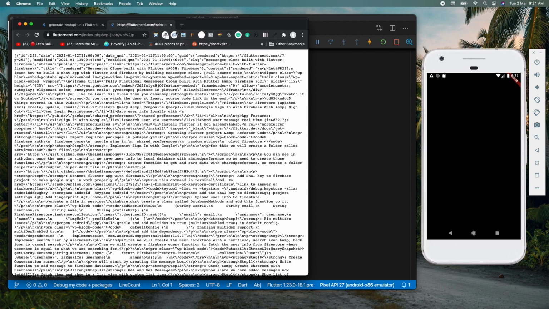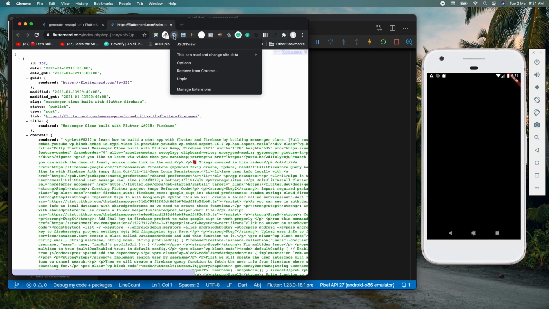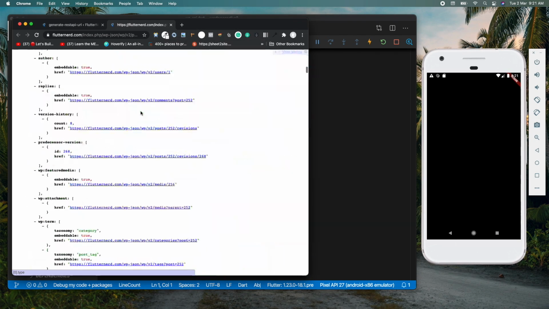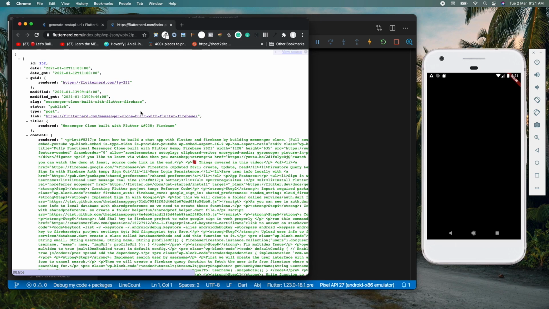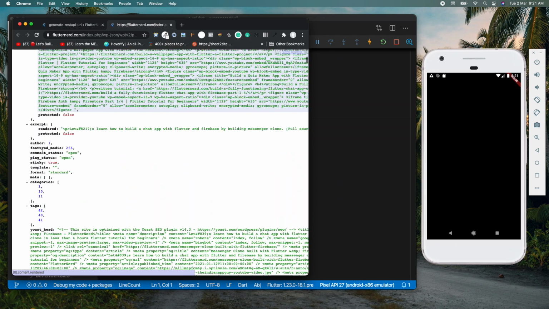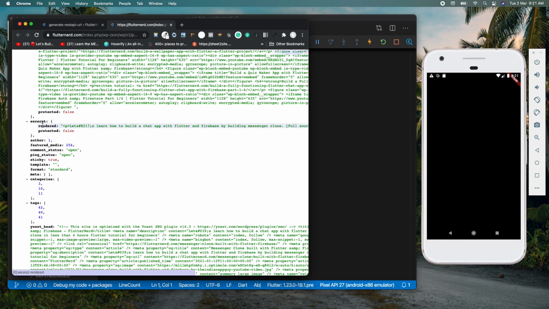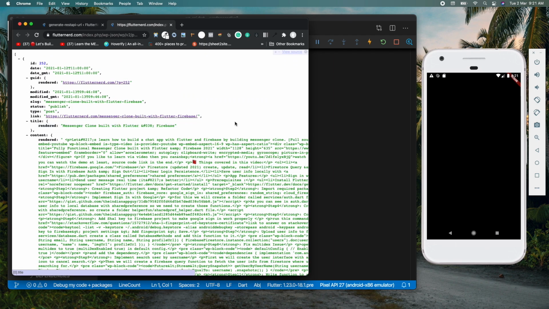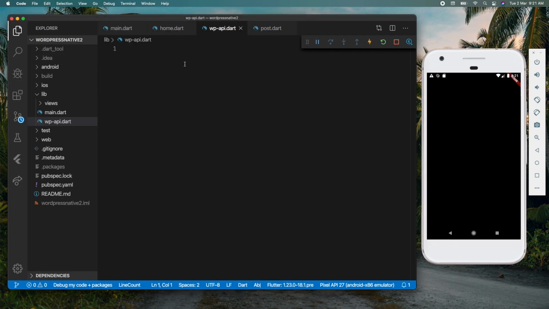So the first thing I will recommend is to make sure to install this Chrome extension, which is called JSON View. Once you have it, this is how the content will be visible. Okay, it's much more readable and you can work with it much better. So now our work is to get this content. We need to be able to get the title, the description, and we will also be getting the excerpt, which is the short description in our sense, right? So what I'm going to do now is write up the functions so that we can fetch the data from our API.